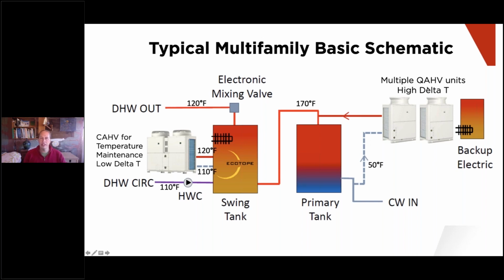Okay, over here, this is where the heat's coming from. You might have an electric resistance backup tank. It's good to have resiliency, so you can afford the extra capacity. And then you have these, which are the Mitsubishi ones. You might have multiples of them in a really big building. And out comes the 170 degree Fahrenheit hot water, and there's cold water going to it. Then you take that hot water off and dump it into what's called the swing tank, where you do a lot of mixing and perfect temperature balancing. A lot of work goes into making this the right temperature for the apartments and this the right temperature for the machines. This is where the machines work really well, doing a high temperature lift, and then you mix it. There's an electronic mixing valve. So this is sort of like a best practices design.